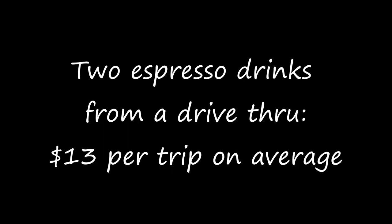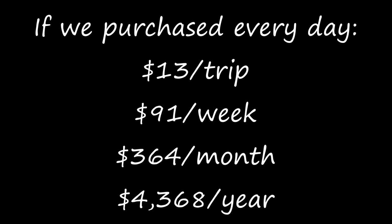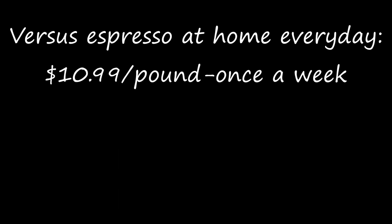So I wanted to go through a little breakdown of the cost savings that we've experienced since we've gotten these machines. We were averaging about $13 per trip for 2 espresso drinks when we would go through the drive-thru. We now get to enjoy espresso every single morning with our Breville machines. So comparably, if we were to go through a drive-thru every single morning at $13 per trip, that would be $91 per week, $364 per month, $4,368 per year.